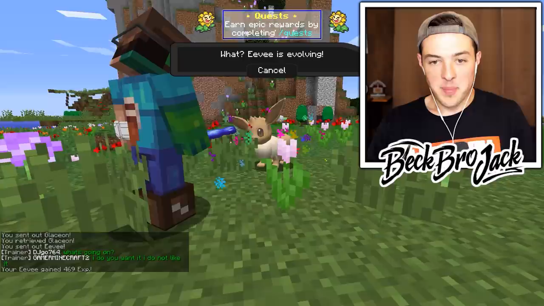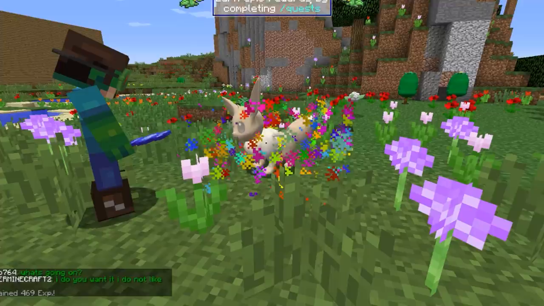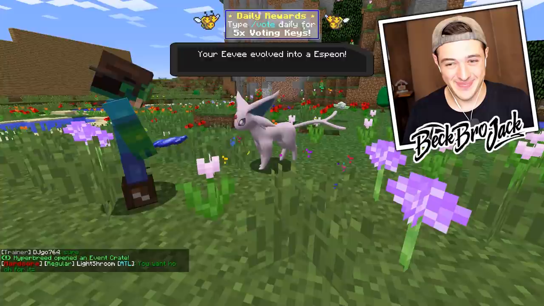I think we're in one of the right biomes to be in. Don't do me like this. Please just work, just work, just work. Come on, come on, come on. I know you want to. It didn't work. Why didn't it work? It turned into an Espeon. We already have an Espeon and an Umbreon.